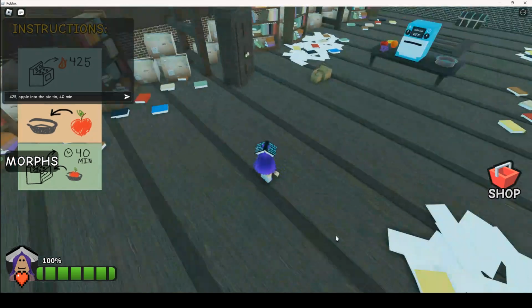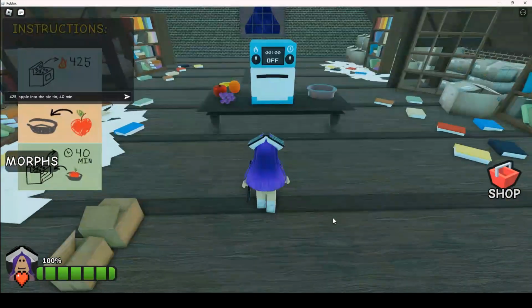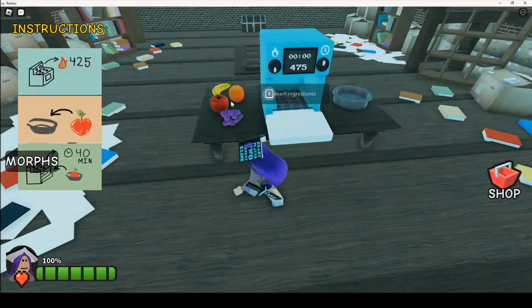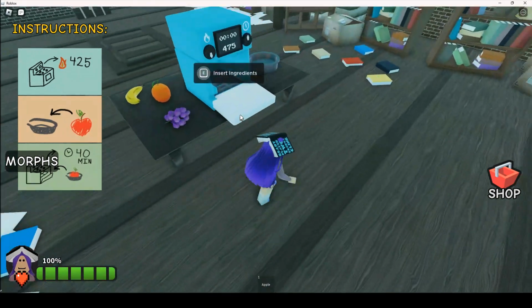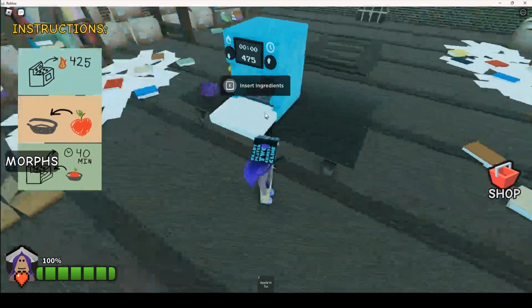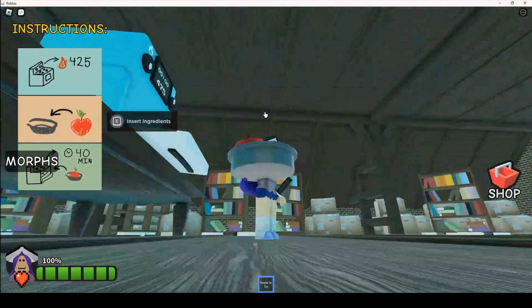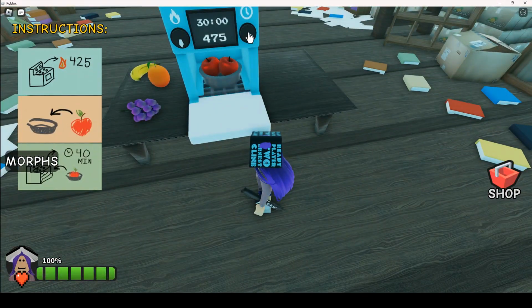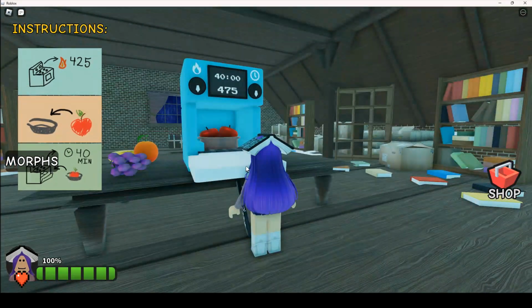Oh, they actually put it on there. Okay. Cool. Okay, we take the apple. Now we put it into the tin. Apple in tin. Oh, why do we have two apples? Insert ingredients, set it to 40 minutes.